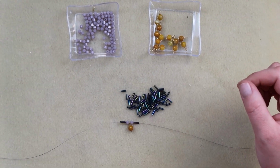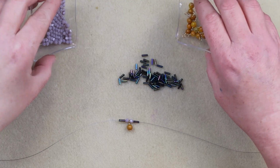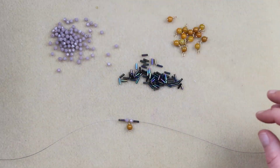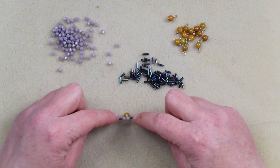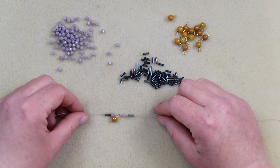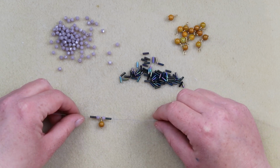So, that's a pretty good little pattern. You could do any pattern you wanted here. Like I said before, you could do more bugles, less bugles, whatever you want to do. I'm just going to go with this.